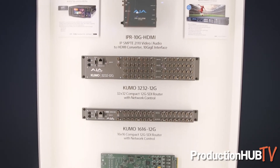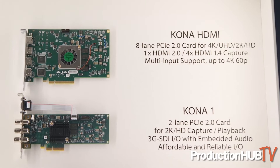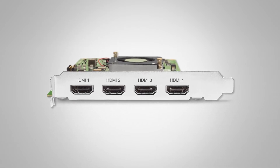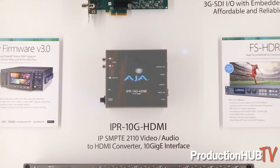I'm standing here in front of our 'what's new' case where we're showing all the wonderful new kit we have. Starting at the top, we've got the Kona HDMI card. The Kona HDMI card enables 4K on port 1, so you can do 4K up to 60p or four channels of 2K/HD up to 60p. This is fantastic for a range of workflows: streaming, game capture, play — you could be recording two separate PlayStations, two separate users at the same time, streaming it through VMix or Wirecast.